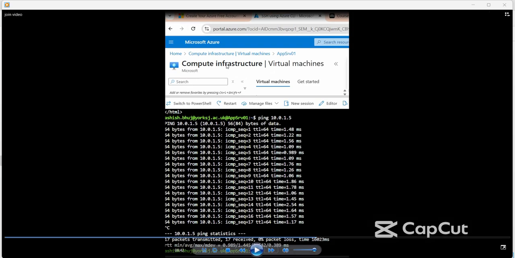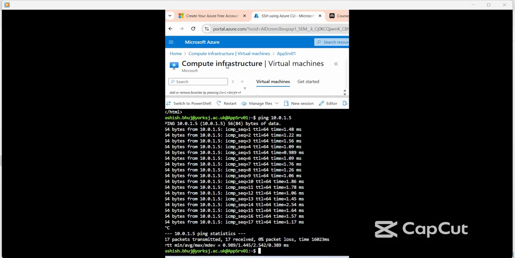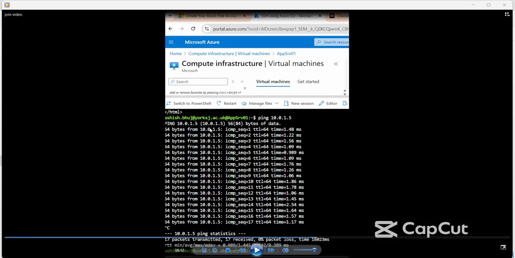To verify container to container communication, I pinged from one VM to the internal IP of the other. The connection succeeded, confirming secure internal communication over the private subnets. So I pinged that and we can see here I got the result successful: 17 received, 0 loss.